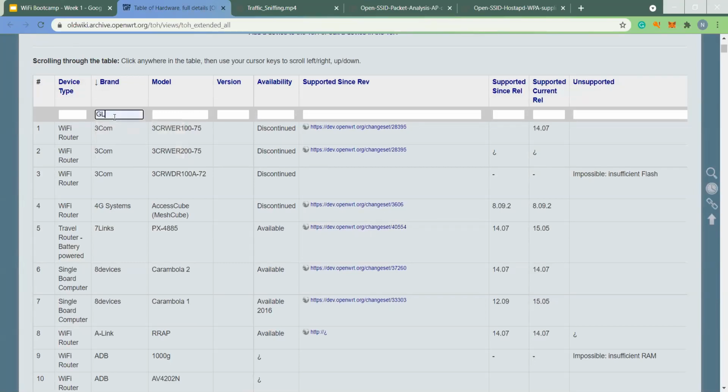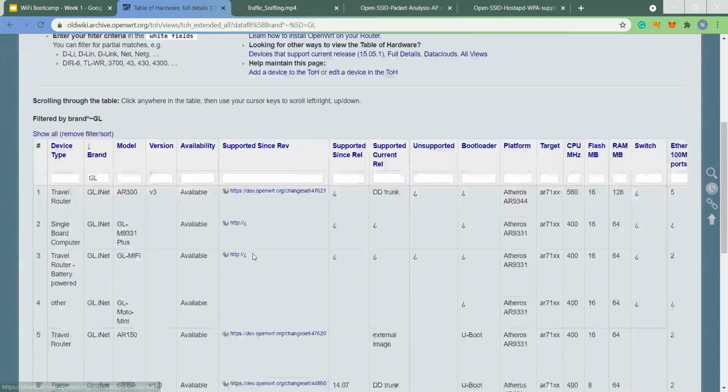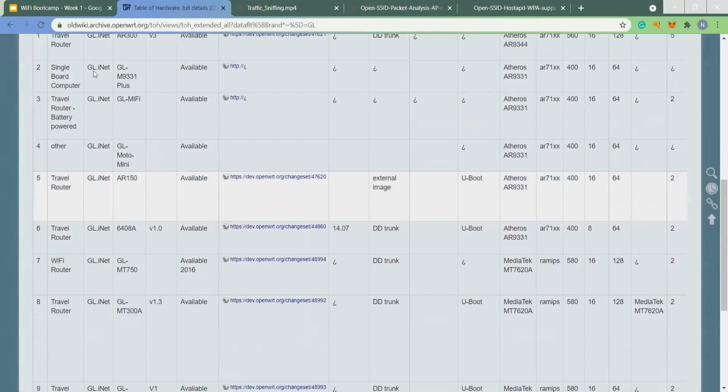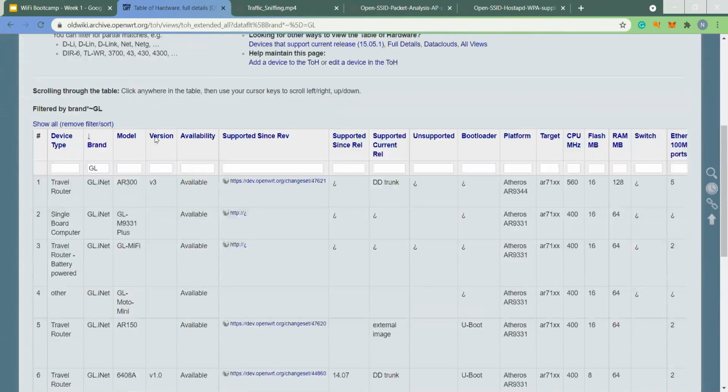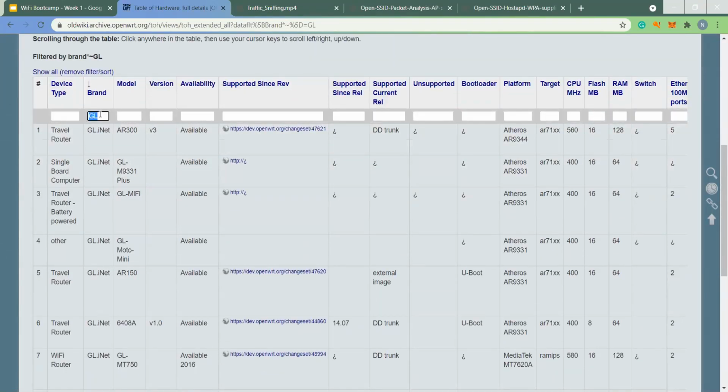For example, if you search for GL, you'll find that they have a lot of hardware from GLiNet. All of these you can see. If you click on it, it will show you more details. Similarly, if you want to go for more powerful ones, you can search for Ubiquiti.